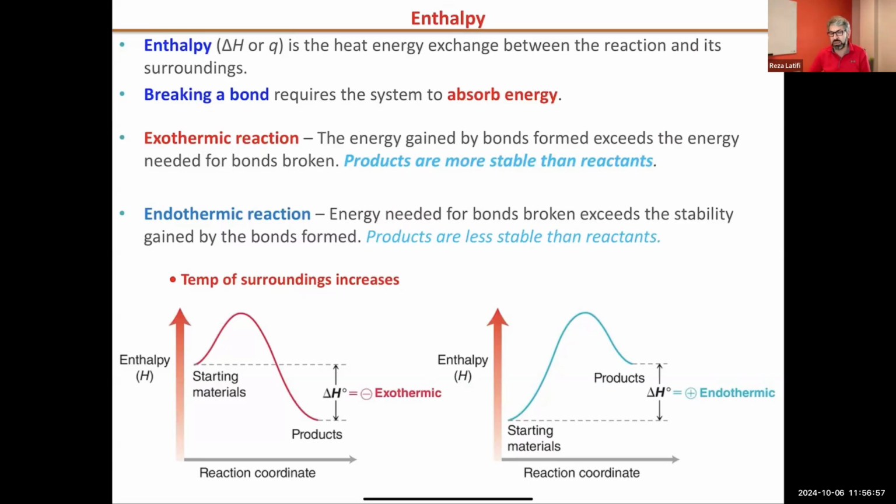Like, for example, melting ice. If you hold a glass of water that has ice in it, you will feel that it's cold. Why is it cold? Because it's taking heat from you to melt the ice. So an endothermic reaction is taking heat from outside, and the outside is going to get colder.